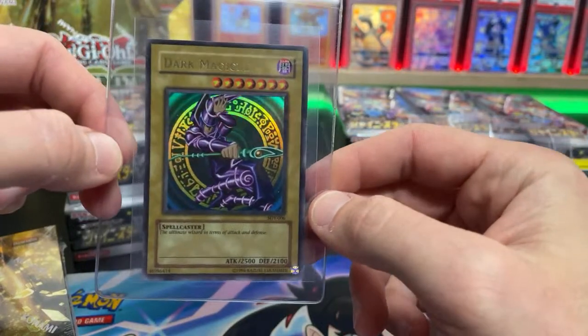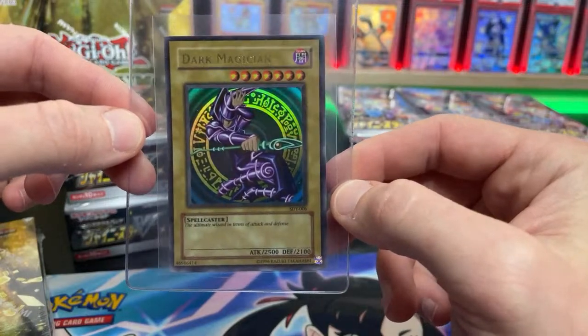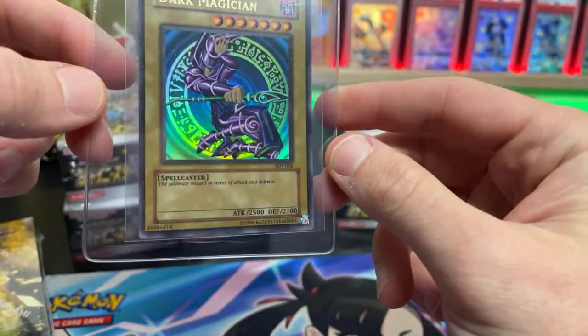Japanese card quality is really good. I agree, Elvis, especially in the holo versions of cards. The holo versions of cards you can definitely see. So check this out, Mike.